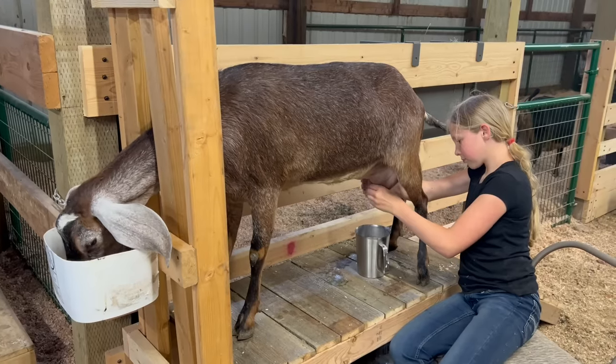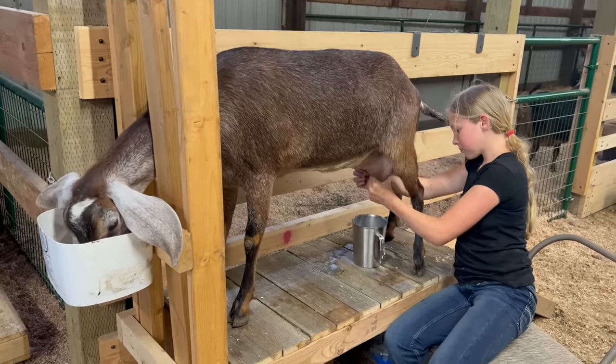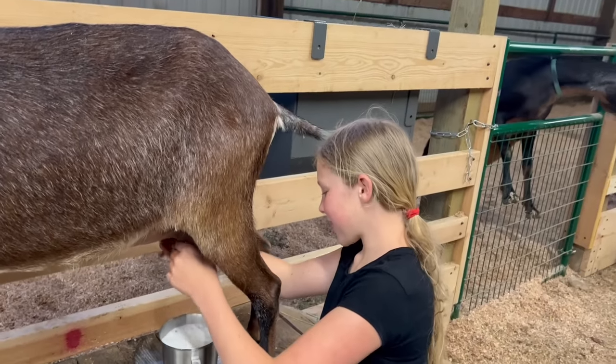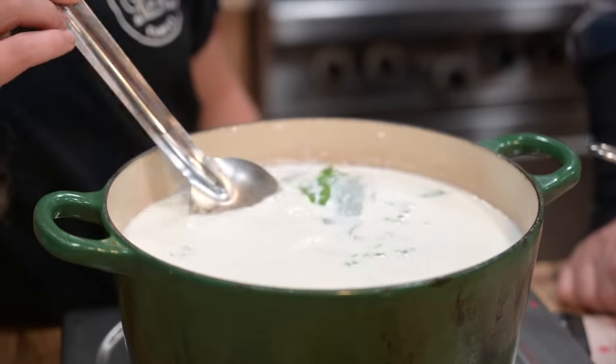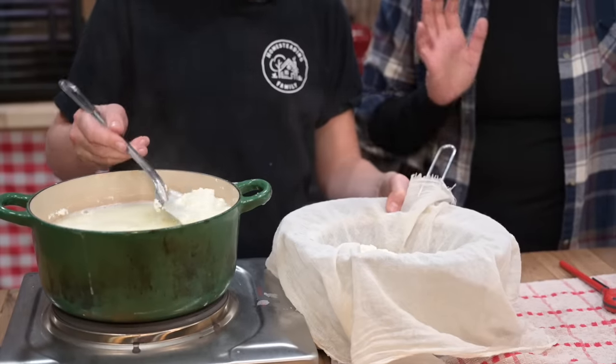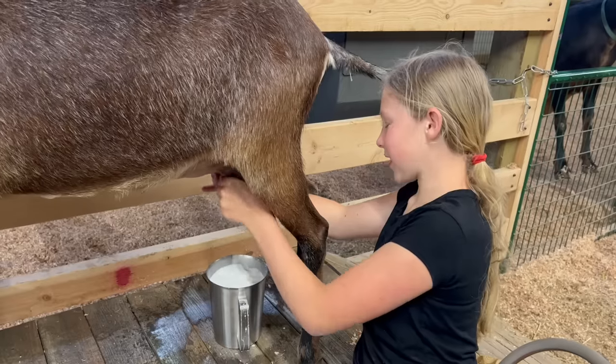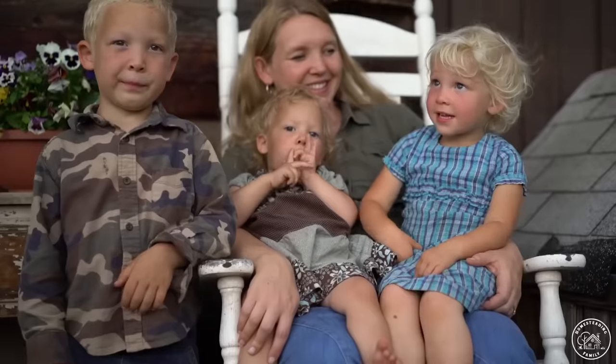Get our first milk. There you go, Abby. What are you gonna do with this first milk, Abigail? These first batches, I really wanna make some chevre. Some chevre. What is chevre? It is a soft goat cheese. It is commonly referred to just as goat cheese. It is very soft, usually comes in like a log shape.